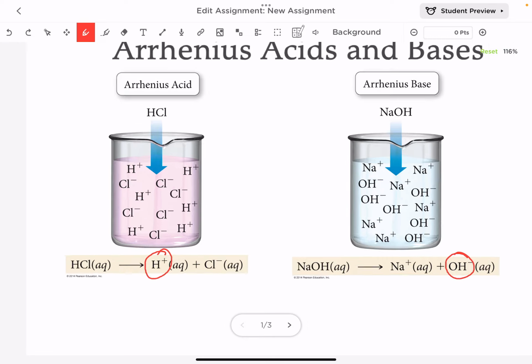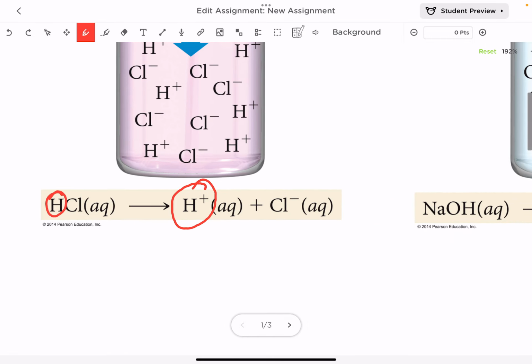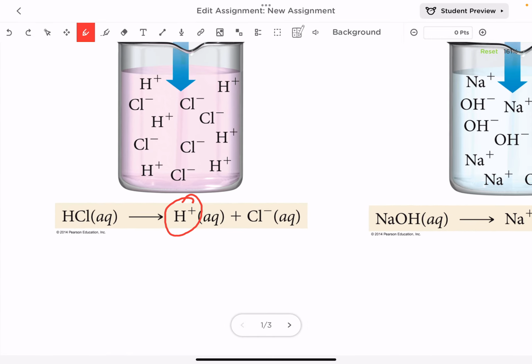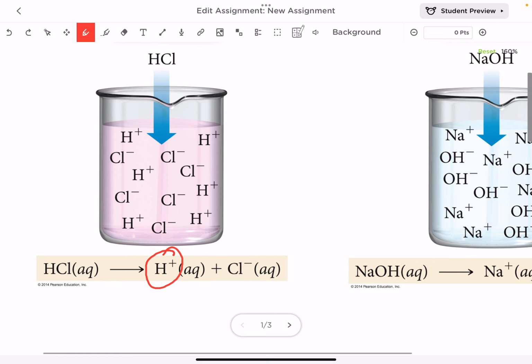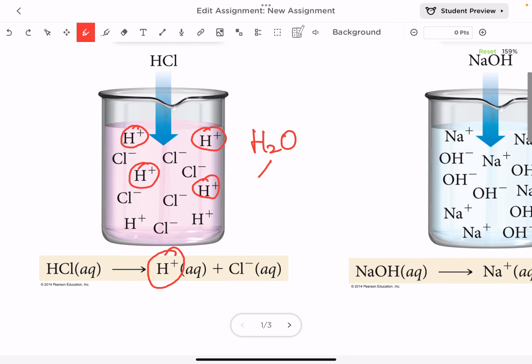So whenever we see an acid that starts with H, according to Arrhenius, this acid, when it's placed in water, is going to ionize and liberate the H plus ions. H₂O already has its own H plus ions and OH minus hydroxide ions. So when we place acid in it, the amount of H plus is going to increase.